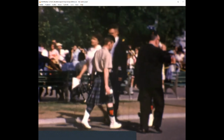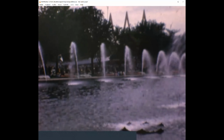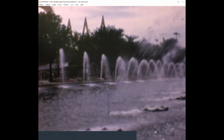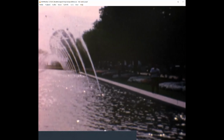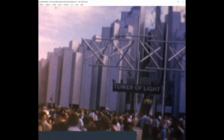Sorry, just interrupting here one second. They would do this sort of thing, bring in the pipe bands and that sort of thing. Again, if your kids were playing at the fair, you and all your relatives were going to go to the fair. So inviting people to come in and parade was a great idea. They should have done more of it, frankly. Expo 86 did an awful lot of that, and they credit that to a large extent for the fair being profitable.